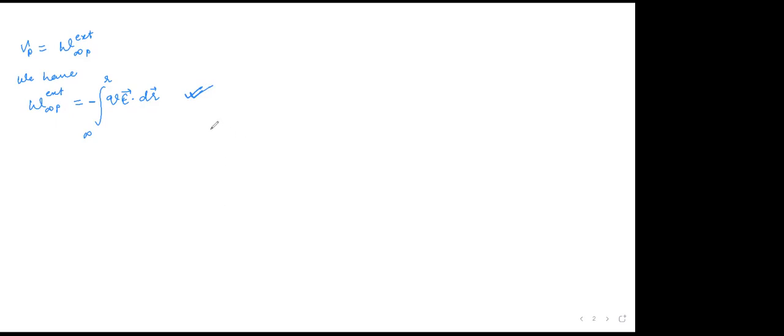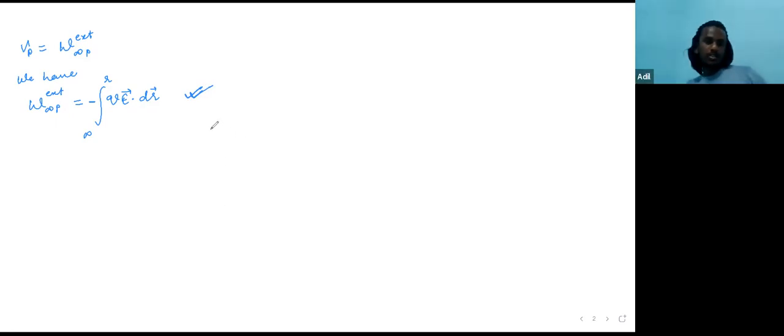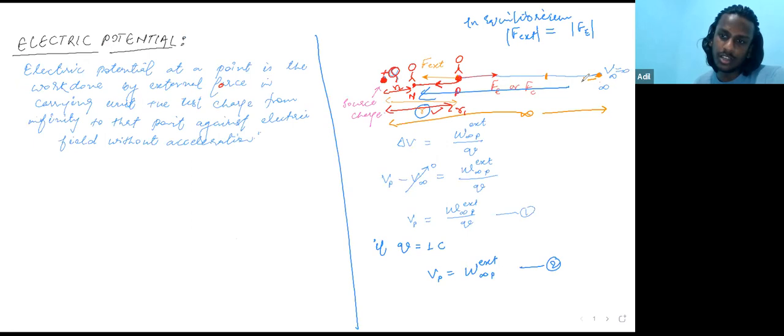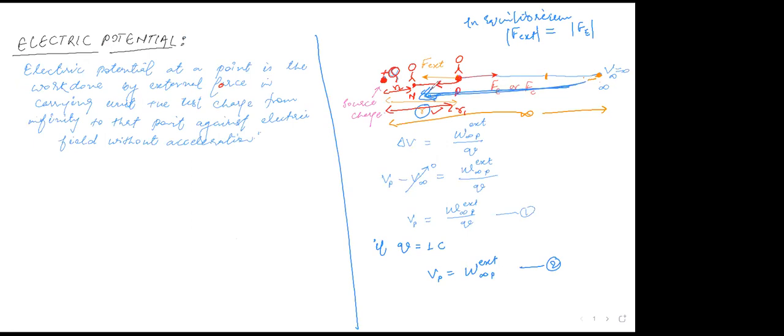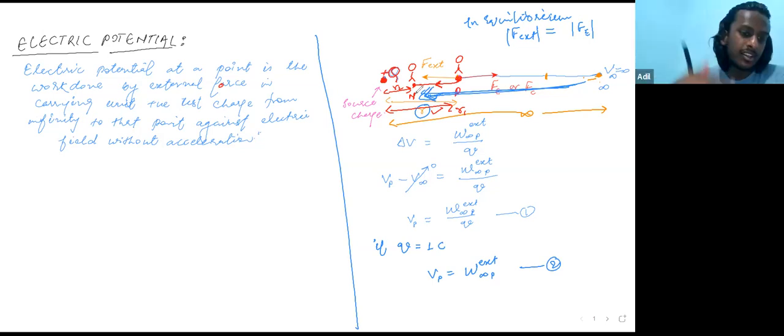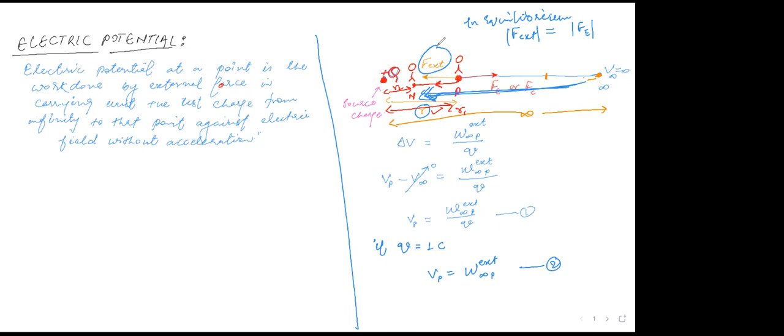Electric potential difference. Exactly. This is your work done. Now, what is the significance of the negative sign here? The negative sign represents that when you are moving towards the source charge. Remember here, we are going towards the source charge by applying external effort. This is your external effort. Are you clear?